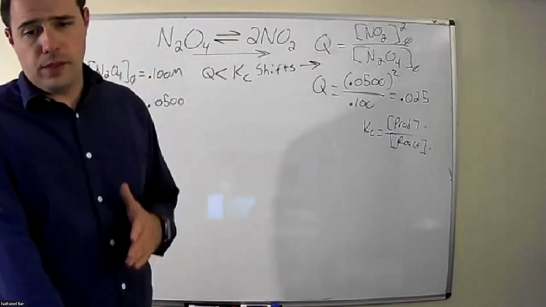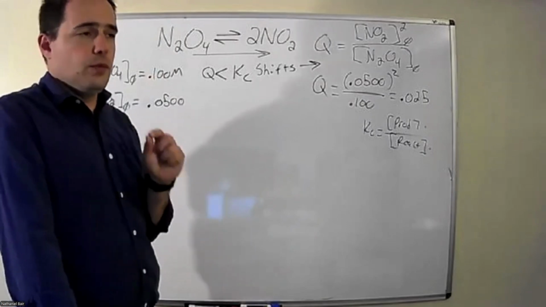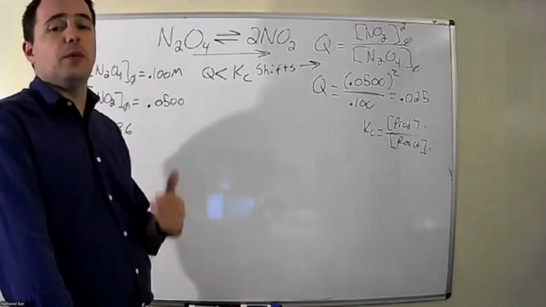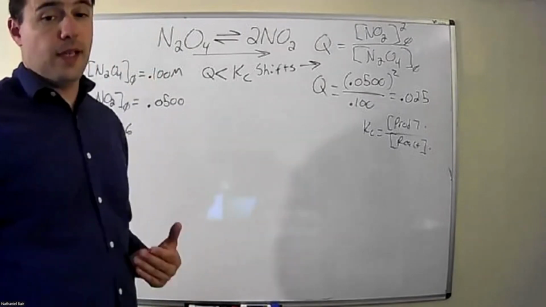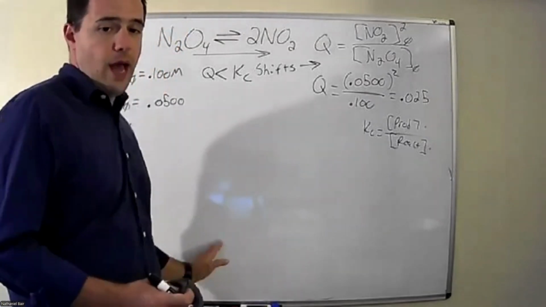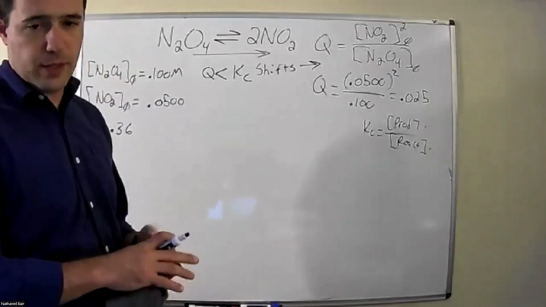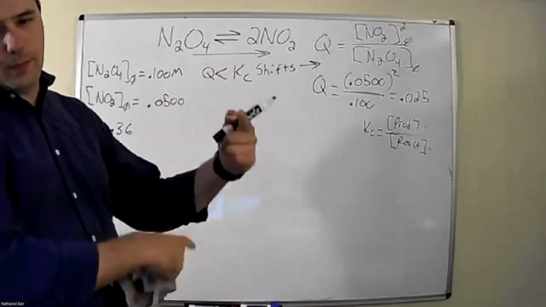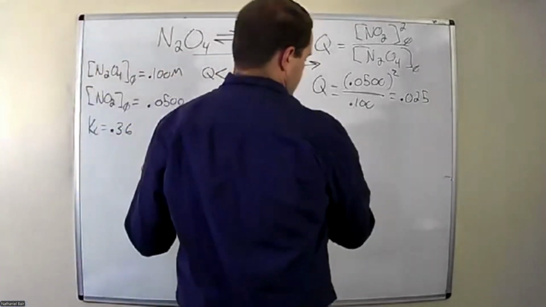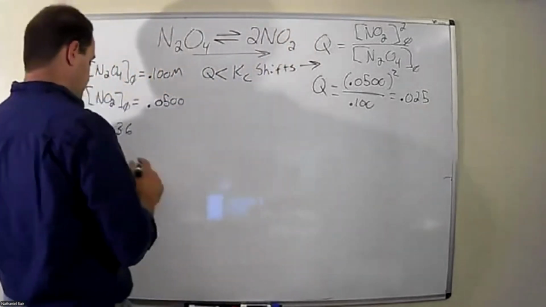Once you know the direction the reaction is going to go to reach equilibrium, it is now time to make an ICE table. Now, I make my ICE tables a little differently. I write ICE going across. A lot of people write ICE going down. It's totally your call, but I'm an across guy. So if you start watching some Khan Academy stuff or something, their ICE table is going to be flipped. Your call. I've just always done it this way. I don't care. Anyway, here we go.